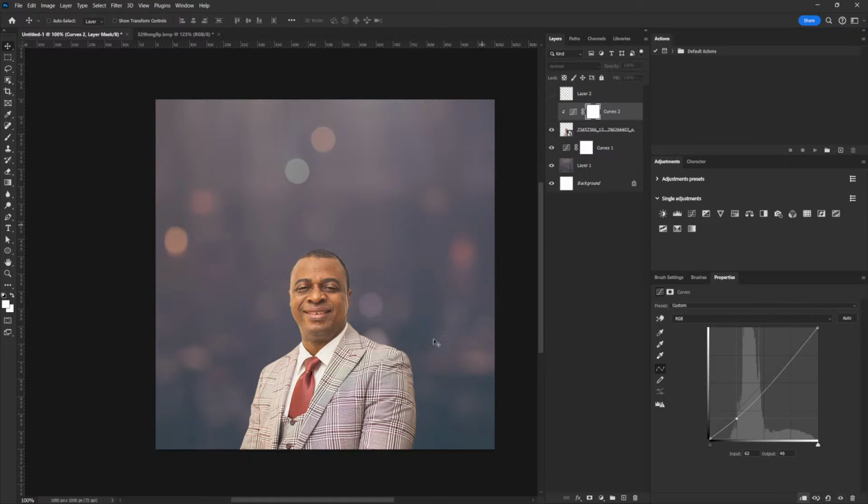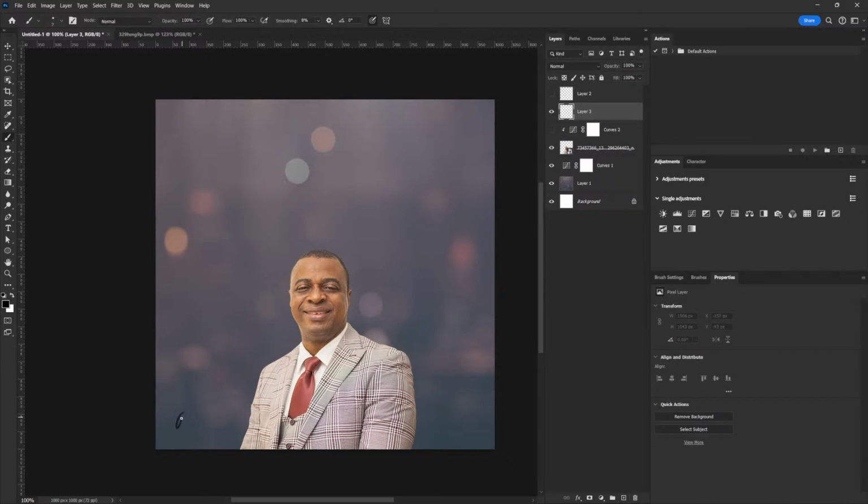Because if I turn off the curve now, you see that the brightness I have on the shadow part of my subject is similar to the shadow on my background. For those of you that don't know the shadow I'm talking about, this darker area I have here on my background is called the shadow. And this side here is the midtone. I don't really have to highlight that on this background. So right now, the shadow on my subject is close to the shadow on my background. So I need to create that separation, and that is where contrast comes in.